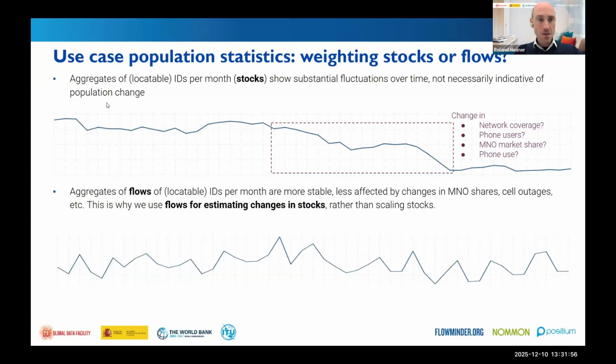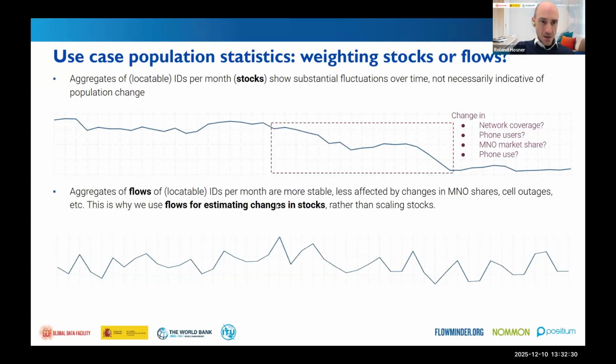Again, flows here meaning month-to-month movements from one subnational area to another one. So flows of IDs per month, and those are more stable, less affected. Some of the effects are still visible. For example, if you look here in this period of the rectangle on the lower graph, you still see a certain decline, but it's not as pronounced as in the top graph.